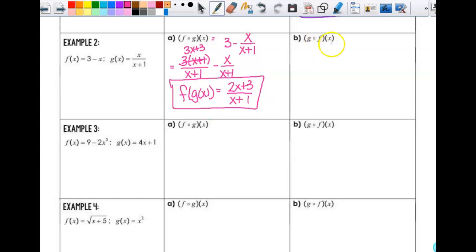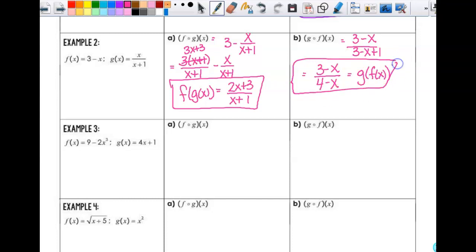All right, so then g of f of x, so I take f and substitute it into g. So this is going to give me 3 minus x over 3 minus x plus 1. So that gives me 3 minus x over 2, no, not 2, my goodness, over 4 minus x. Oh, well maybe here. Can I cancel these x's out here and have 3/4? No, you cannot. You would have to factor out a GCF. This is equal to g of f of x. Oh, well, there's not extra equal sign, that's okay. All right.